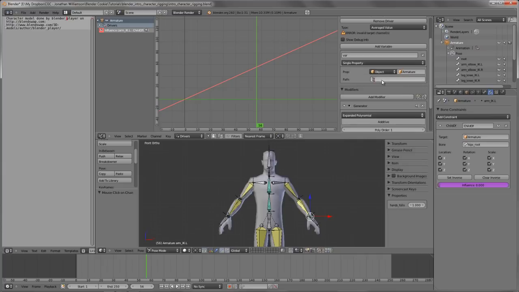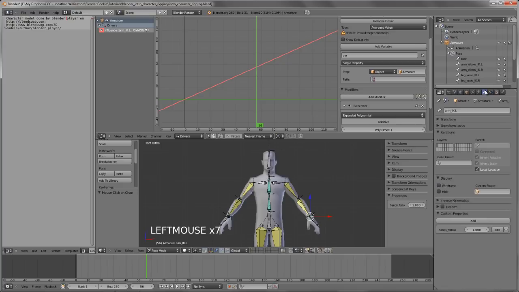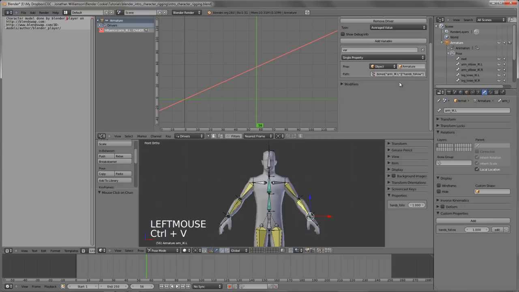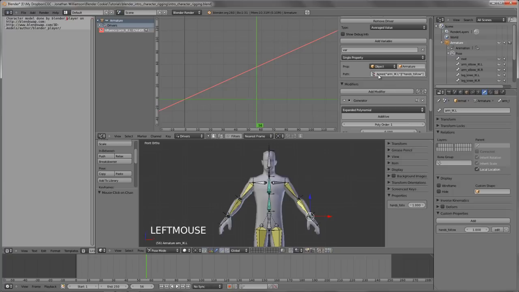And then in this path here, I know it looks very scary, we want to create or grab basically the data path of that property that we created. So let's go over to the bone panel. And on this path, let's right-click on the value and we're going to choose copy data path. If we then go in here, we can go ahead and just hit Control V to paste that in. You see this scary path thing, pose.bones, arm, IK, hand follow, etc.